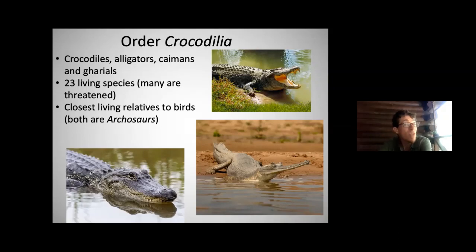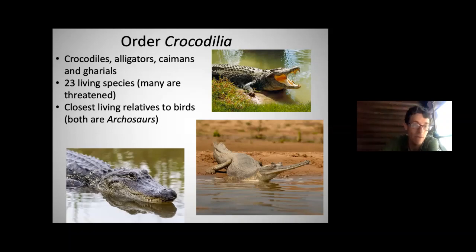There are only 23 living species of crocodilians. Many, sadly, are threatened for various reasons. Humans don't always love living around big predators that can snag your pets. The American alligator was a whole big story: they were poached and hunted almost to local extinction, but they were then protected and have come back with a vengeance.